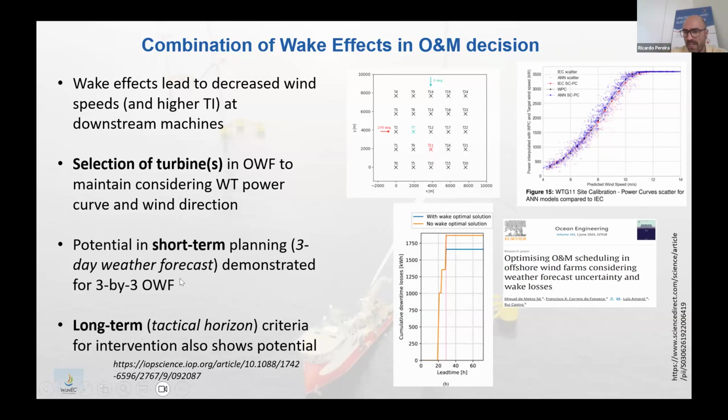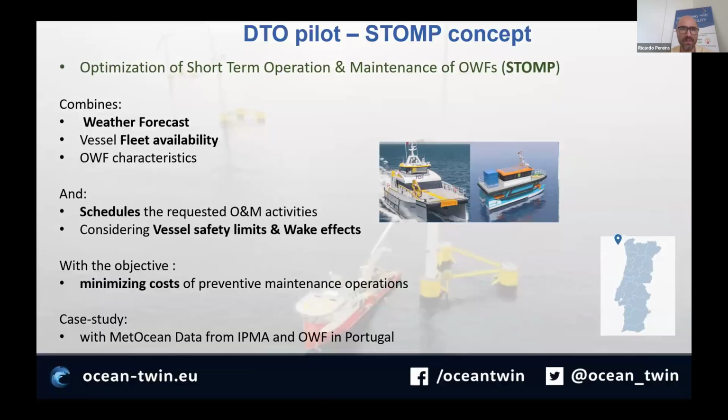Now, you don't have to believe me. You can read this article to see where it was demonstrated. So the potential in short-term planning, so kind of a 3-day weather forecast, is already demonstrated. I leave here the reference. And we also have understood, here is another reference, that over a long-term planning horizon, let's say over a whole year, this type of selection, this type of maintenance strategy, also is very promising.